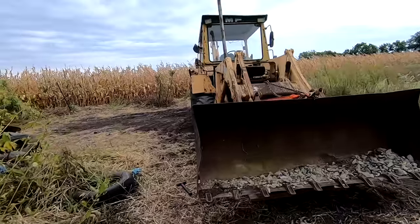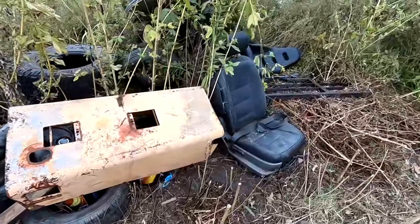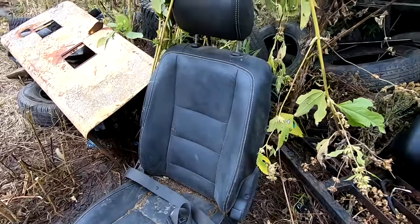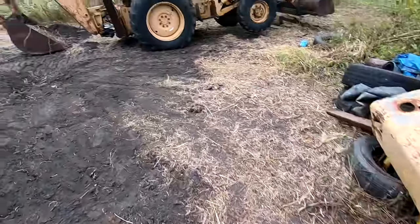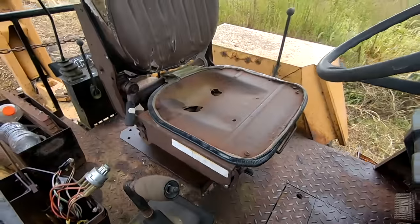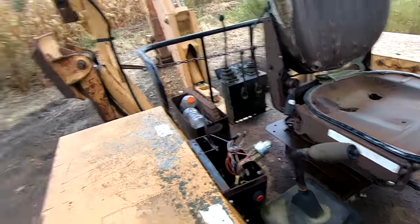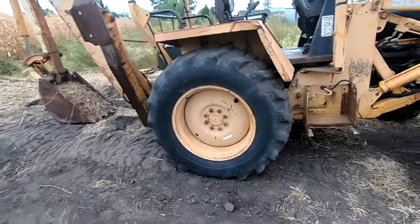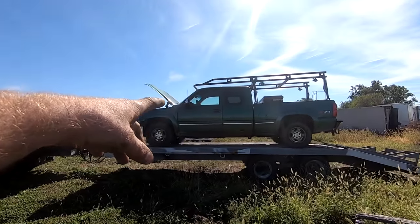So heck yeah. Oh yeah, check it out. I got a new seat for it. Right here. Check that out. It's just sitting in the weeds. I asked if I could have it, and they said sure. So that is gonna be a heck of an upgrade from this. I mean, it does have those beautiful rust holes. I kind of regret losing those, but that'll be cool. And it has a headrest. Digging in style, baby.